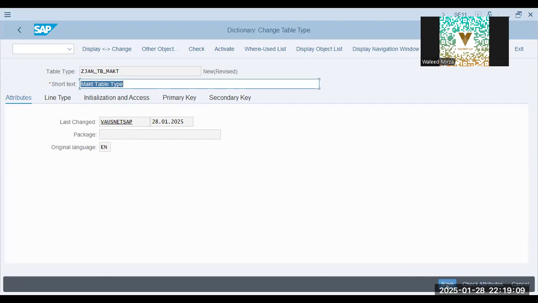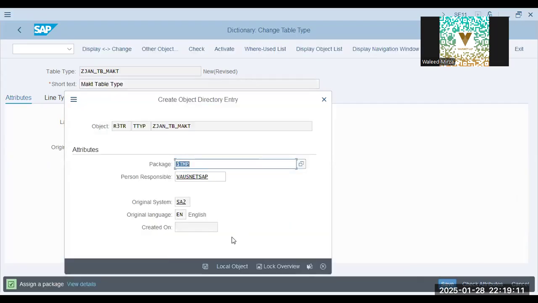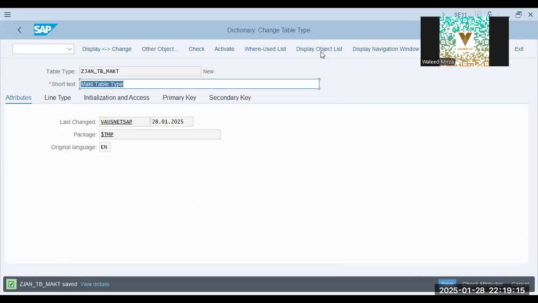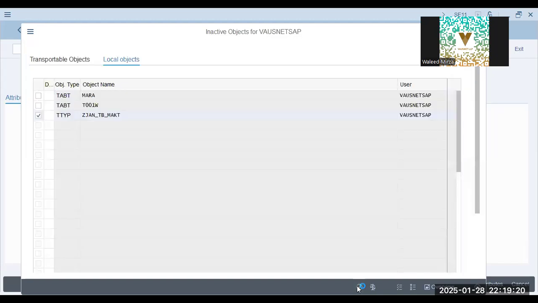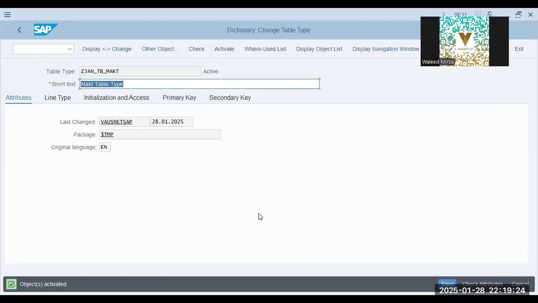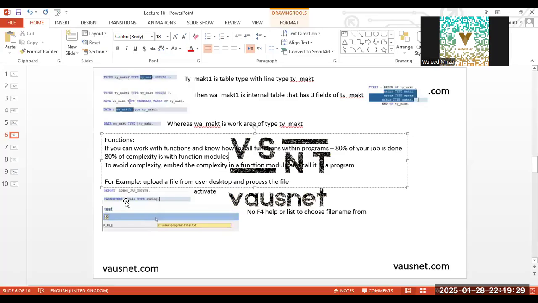All right, save it. Local object. Okay, it has been saved, and activate. Okay, fair enough. Now, functions, I've already shown that. Let's create another program.